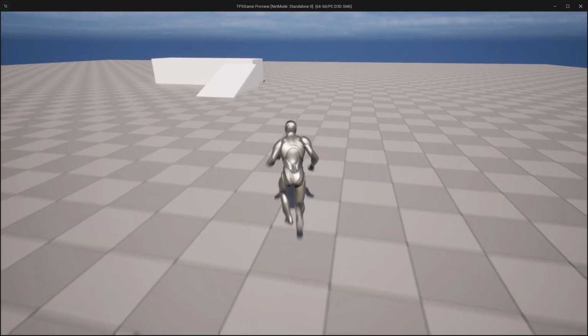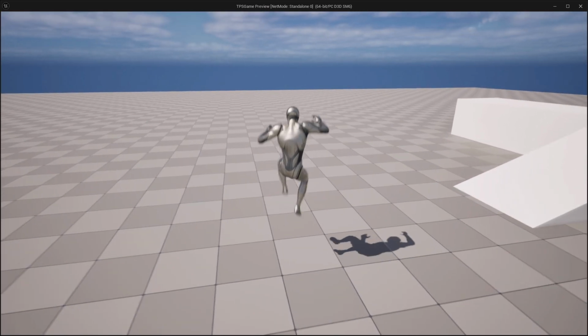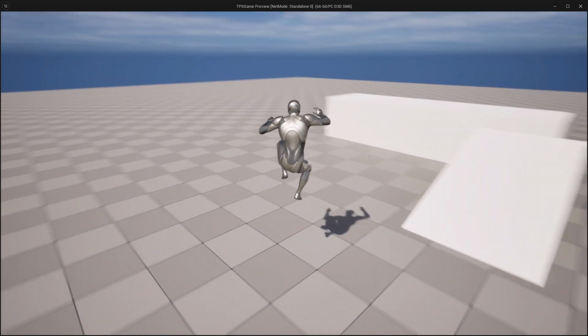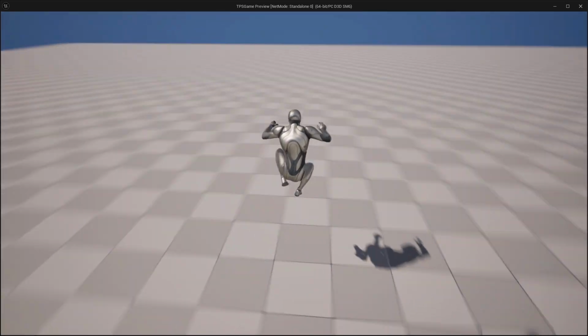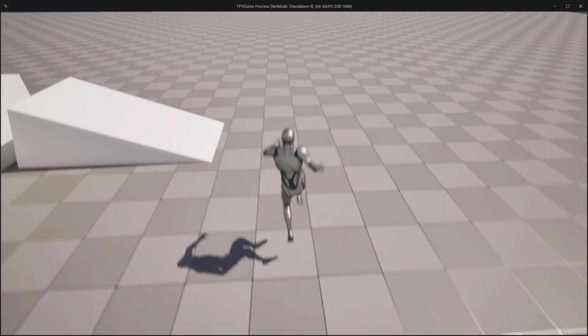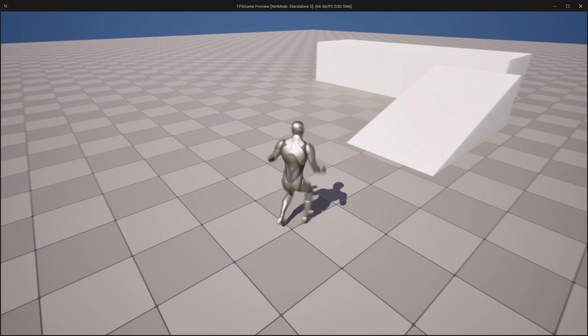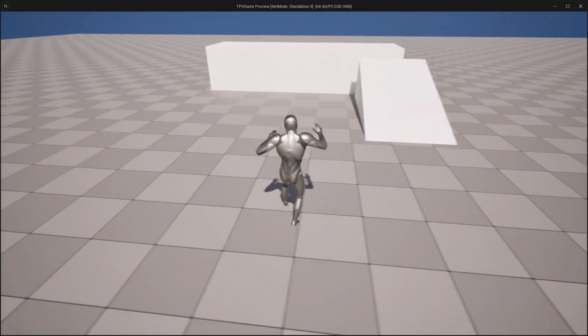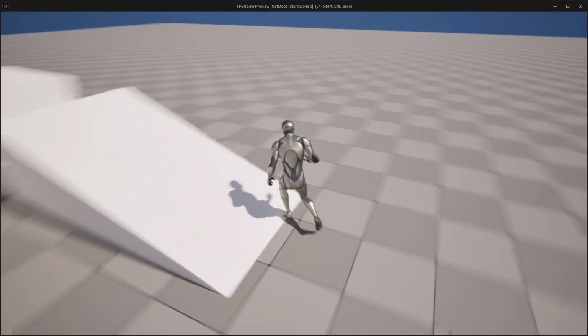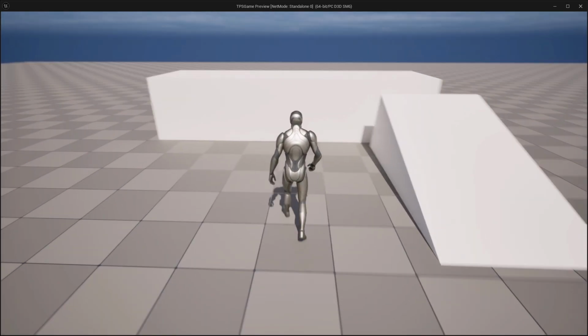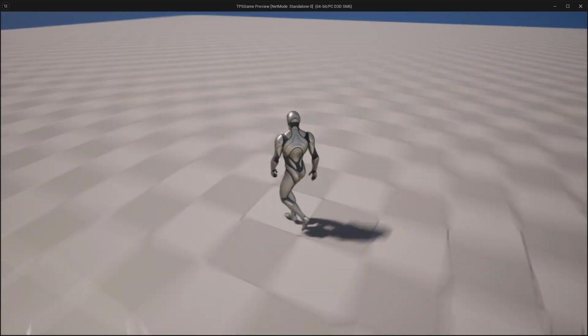Yeah. So additive animation is working properly now. We have very smooth transitions between two different animations. So basically the additive animation is being played between two animations to smoothen the transition, which is great.